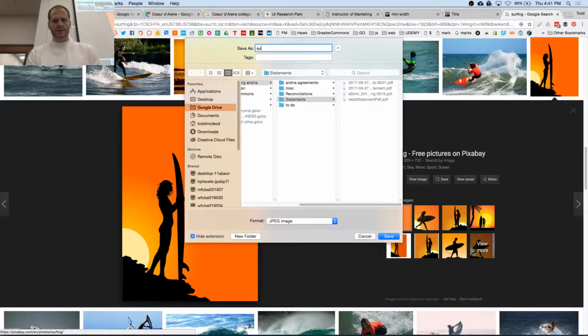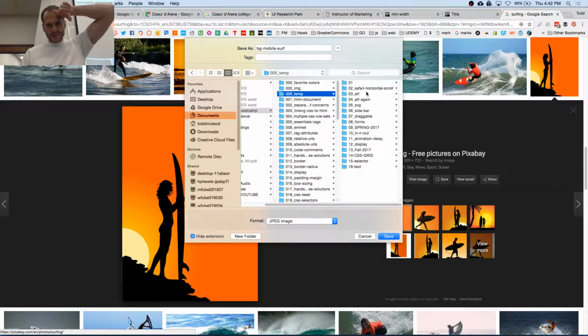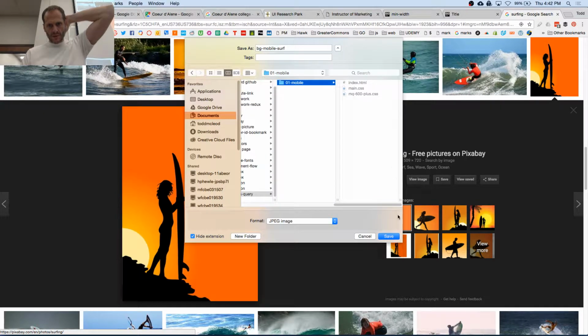And surf BG, background surf, background mobile surf. Cool, and I will put that in HTML CSS, and that's going to go in temp, fall, media query 01.